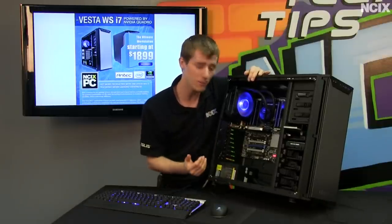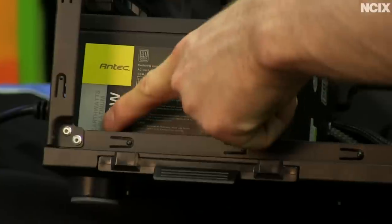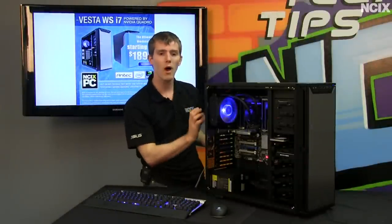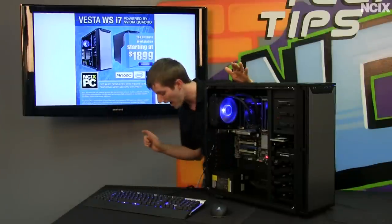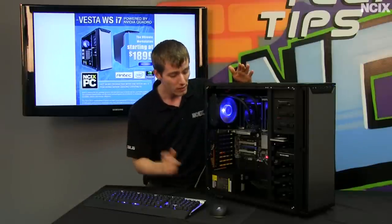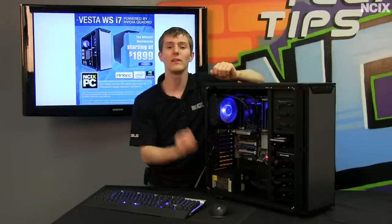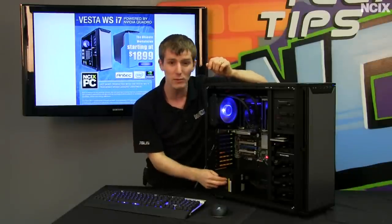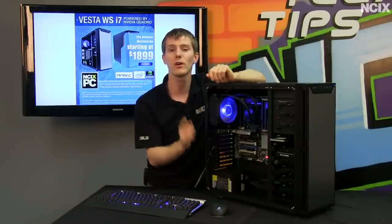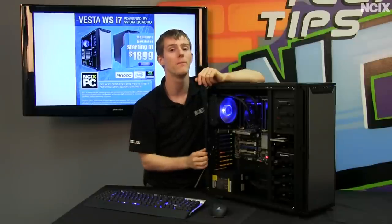All of this is rounded out and powered by an Antec 650W EarthWatts 80 Plus Platinum power supply. Now a lot of the gamers in the audience are going to say it's only a 650W power supply, that's not good enough — wrong! Even with the quad core and even with the Quadro, the most we can pull from the wall right now is less than 300W, and at idle we're sitting at 67W from the wall. By using a more overpowered supply such as a 1000W 80 Plus Platinum, we would actually be reducing the overall power efficiency, because the closer you can get during a typical load scenario to that 50% load sweet spot — in this case pulling about 350W from it — the more efficient you are going to run overall, especially at idle. When you're using only 5% or 7% of a power supply, you don't get the best efficiency out of it.